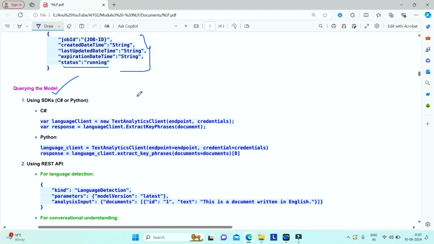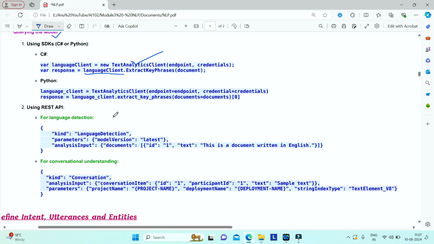Here we are creating an object of this class, and supplying the endpoint of your Azure AI language service and the credentials, that is your key value. Using that instance of the text analytics client class, let's say you want to extract the key phrases from your document. We have seen this in the first module also. Here is how you can call this extract key phrases method.